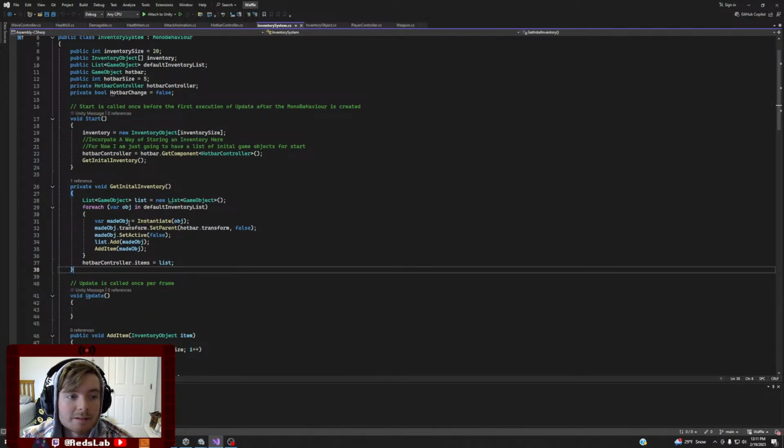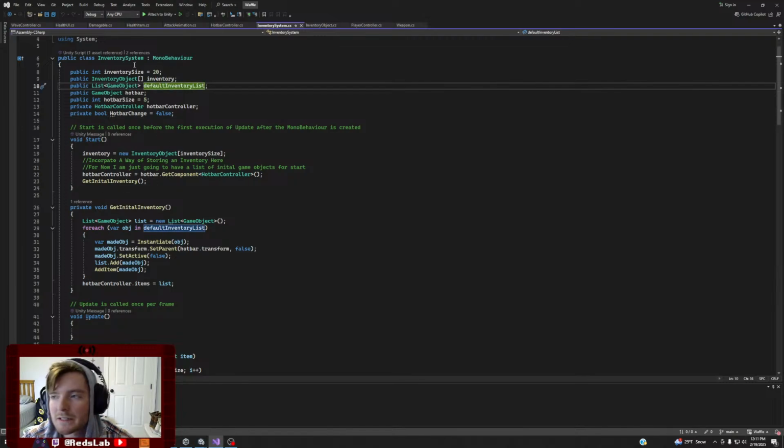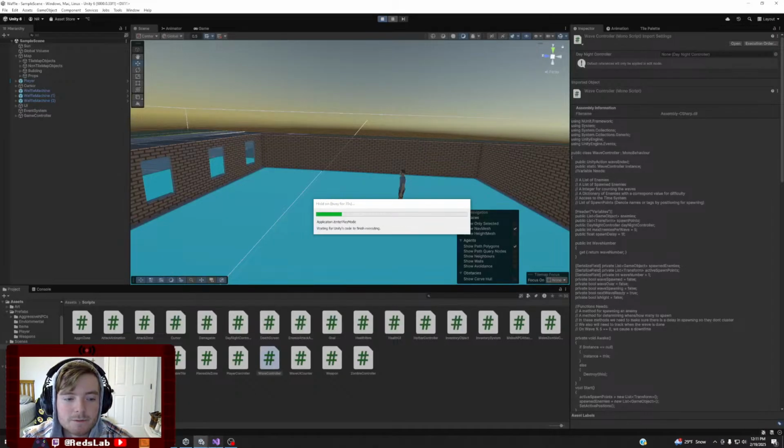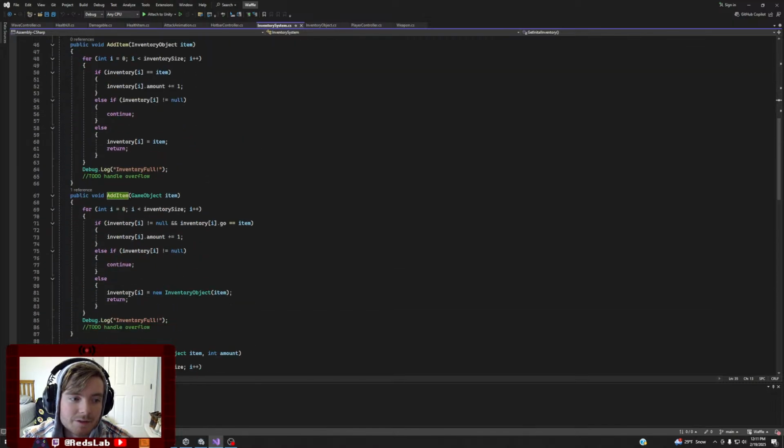We initialize the inventory from a static list, default inventory list. This could be changed to have stuff handled in memory, maybe a database or whatnot. But then we instantiate the made object, set the transform, add that to the list, and add the item to our inventory, which is handled like so.